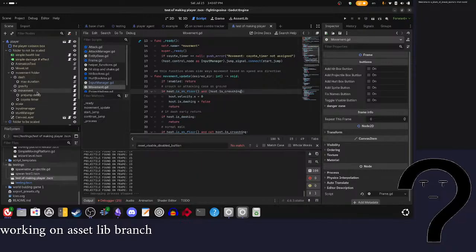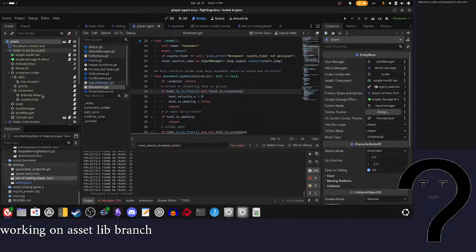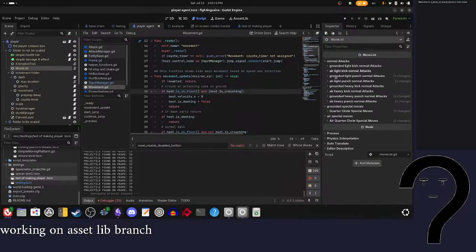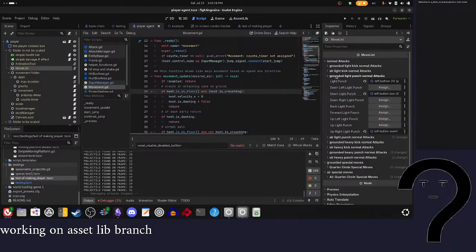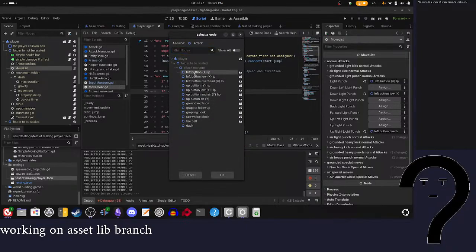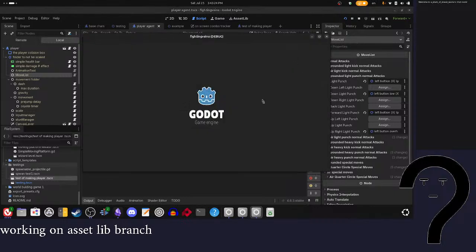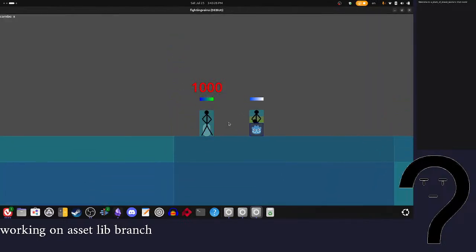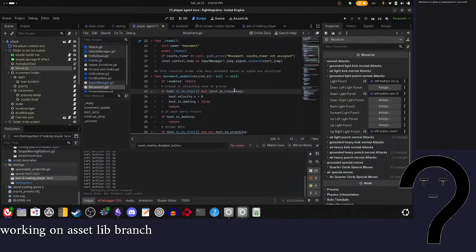I think if I just put it on forward attack, real quick, move list, normal attacks, rounded, light punch, forward light punch. Yeah, okay. Literally that one line right there allows for, okay.